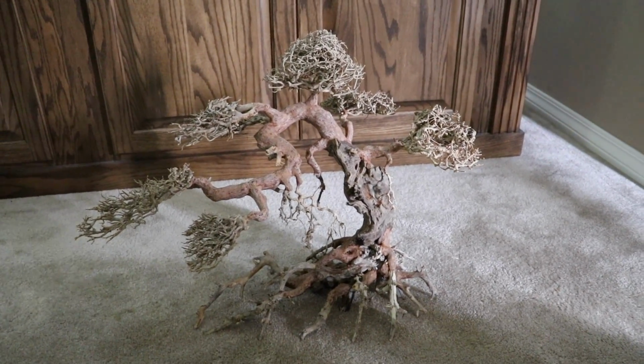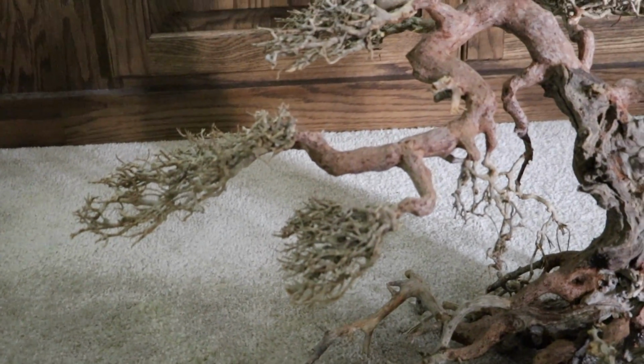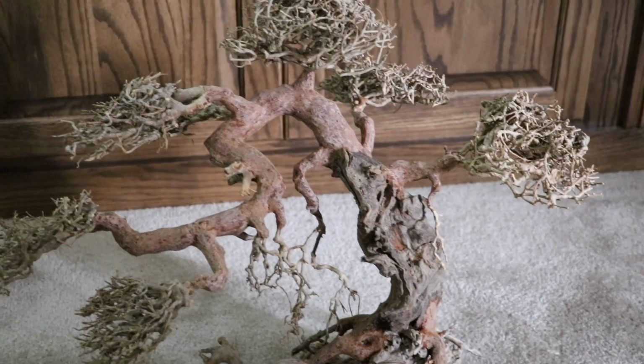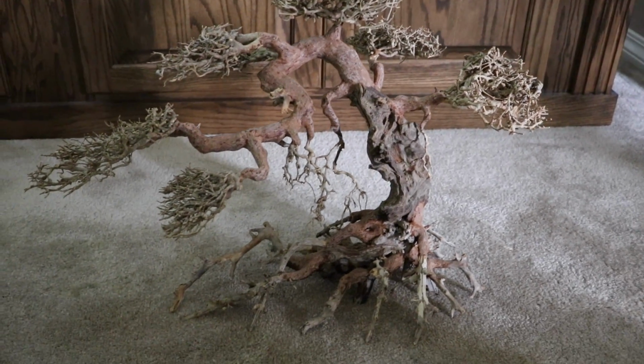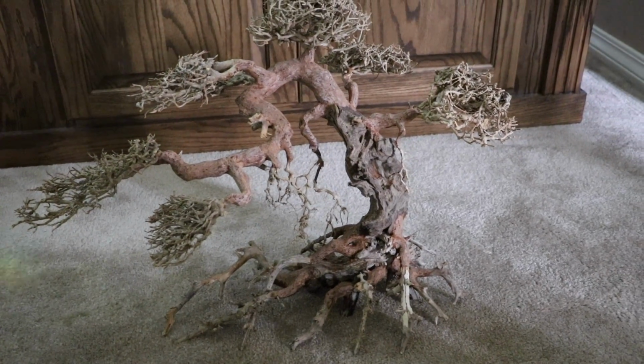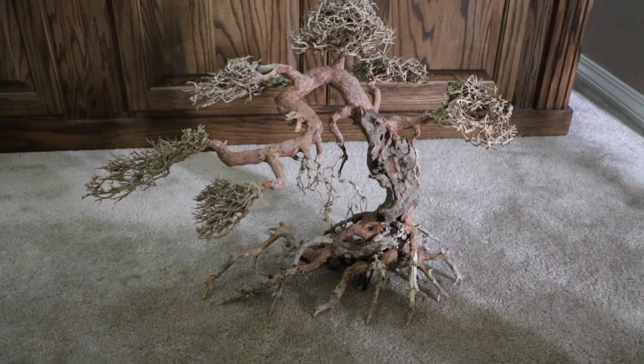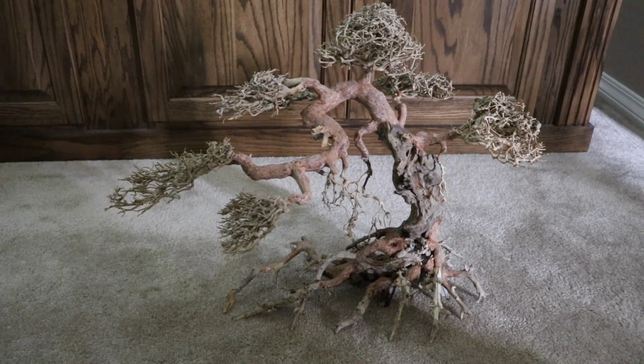So what we're going to do is take moss and put it here on the branches, and then it'll end up growing and making it look just as lively as a real bonsai tree would. It's all made from driftwood and sawdust, and everything's approved for an aquarium, so we're going to attach a couple different types of moss to it and see which one looks the best.